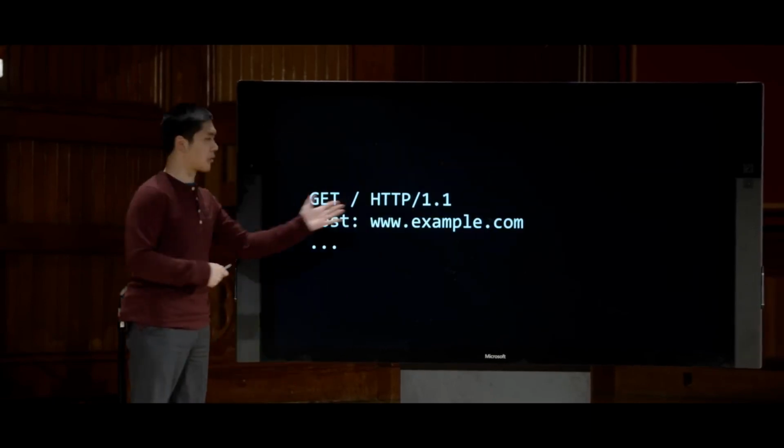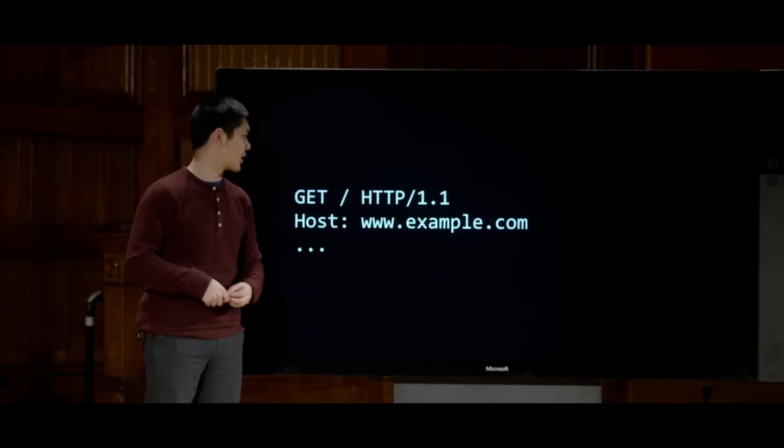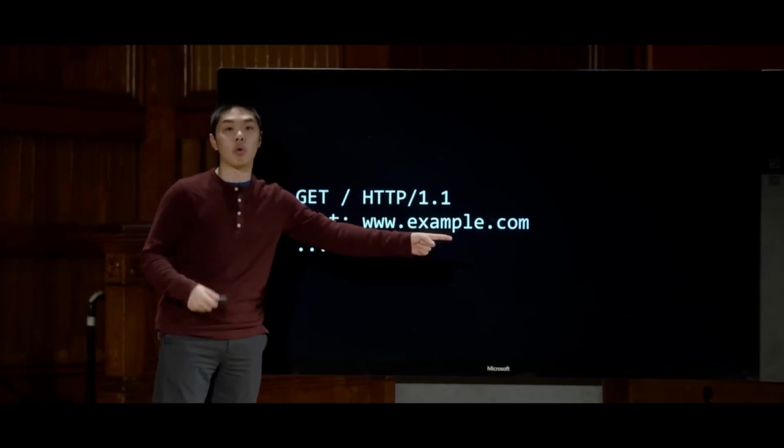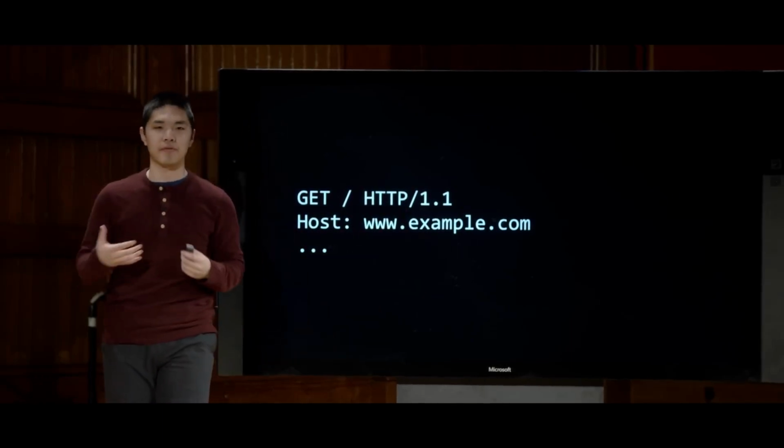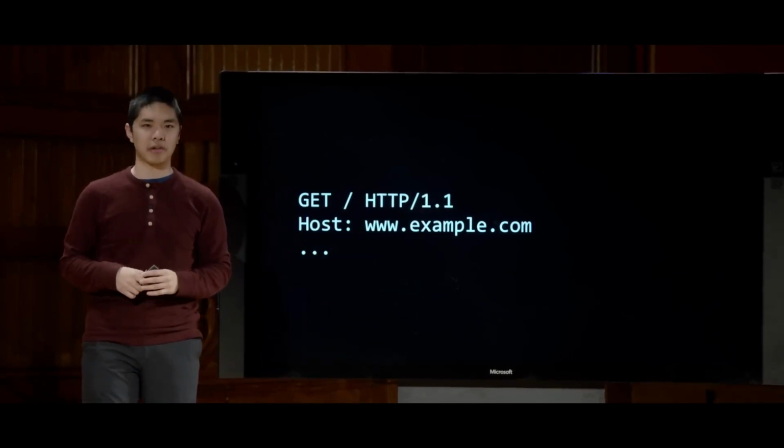That request might look a little something like this. Underneath the hood, it might start with the word GET. GET is just an example of a request method, a way that you might try to get a page. So GET just means I would like to get a particular page. In this case, the page I'm trying to get is the / page, just denoting the root of the website, usually the default page for the website. HTTP 1.1 is just the version of HTTP that we're using. And the host is what URL we're trying to access the web page for. So example.com or some other website, for example, that I might be trying to make a request to.